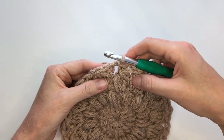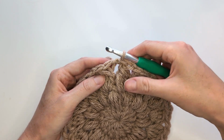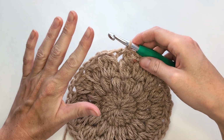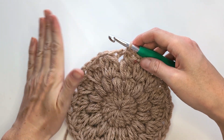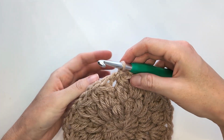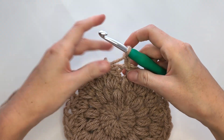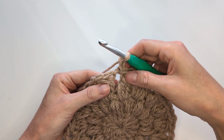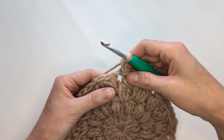So now we're going to work on our border, and our first border is made using half double crochets. Okay, and so it's a little bit similar, like if you were to make a regular starburst granny square and you were just making the trebles, doubles, and singles, but this one just uses half double crochets. All right, so we're going to chain 2. And our first step is going to be 3 half double crochets, chain 2, 3 half double crochets, and that counts as our first corner.